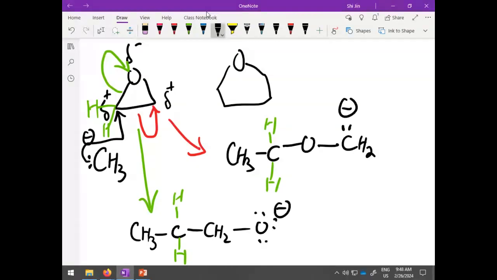So which leaving group is better? Yes, the oxygen one, very good. The oxygen one is a normal strong base, not something exceedingly strong, an ordinary strong base. The top one is a super base, just like the green one, a super base. So as far as leaving group quality is concerned, the bottom one is orders of magnitude better than the top one. That's why we break the CO bond. We don't break the carbon-carbon bond. I want you to think with me. Don't just memorize it. It's judged by leaving group quality.